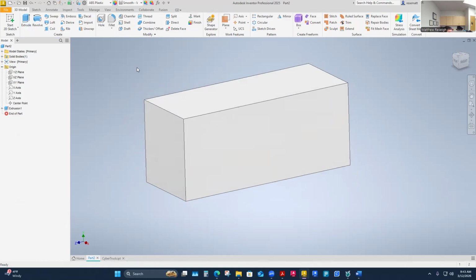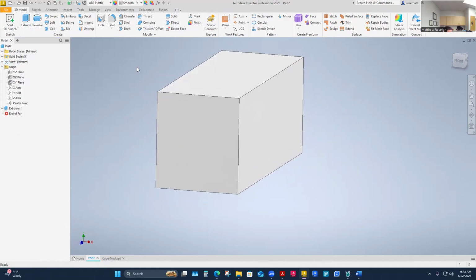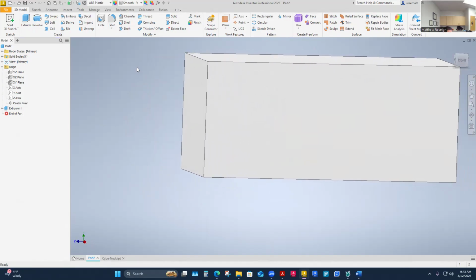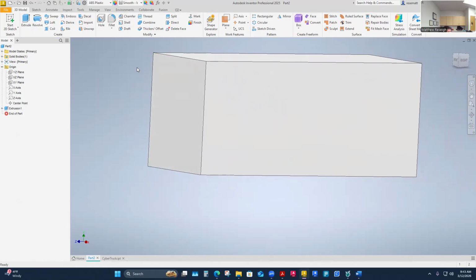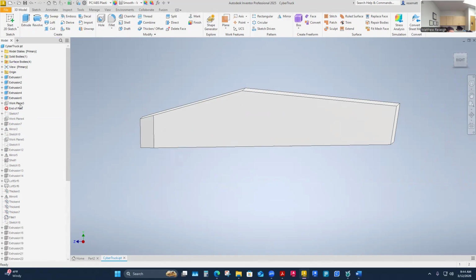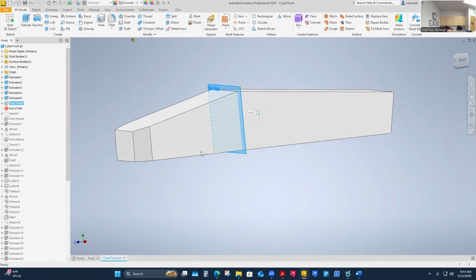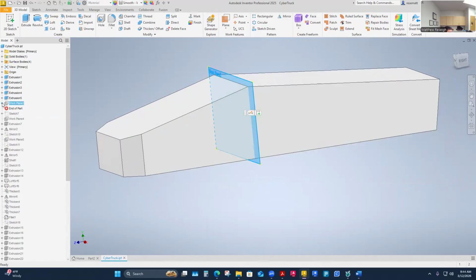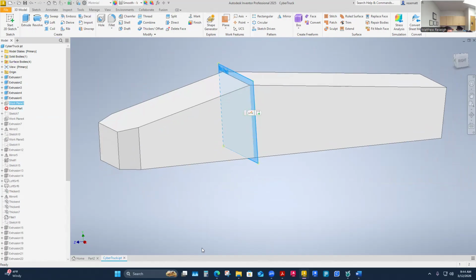It's ABS plastic. And now I'm ready to chop away at this thing. And so you can establish, I think if I look at how I've done, I've probably had to establish a lot of different work planes on this, which we've done a little bit of. Like I've established a work plane to maybe start where the windshield cut was going to be.